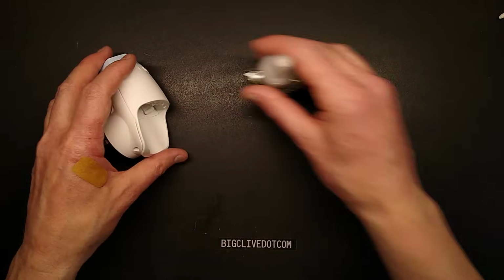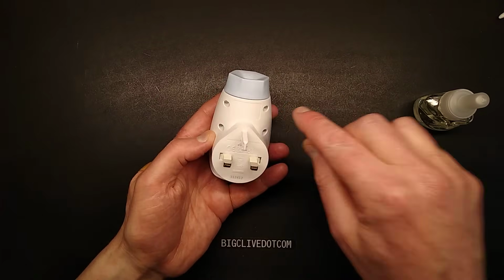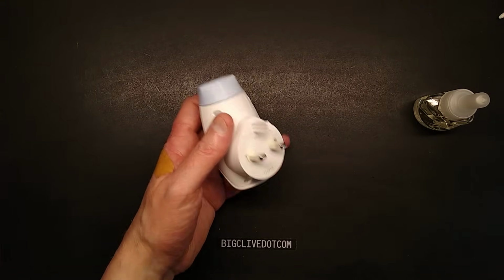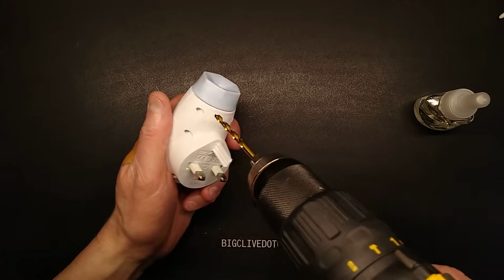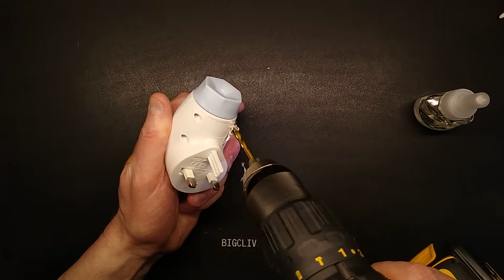Let's blow that out. Excellent. So an oil-based aromatizer. Now this thing is riveted shut. They've heat staked it. So I'm going to have to use a drill, and by sheer coincidence, I have my DeWalt, with the correct size drill bit that we can just drill these out with.